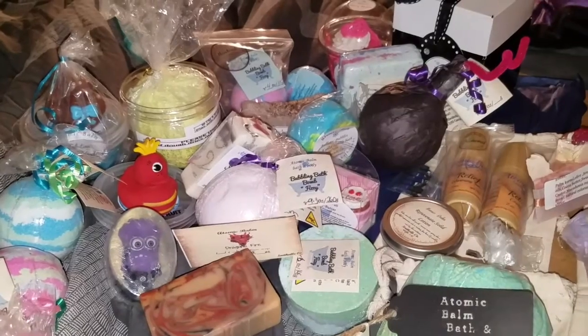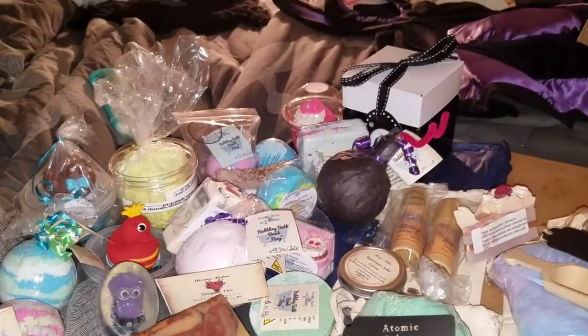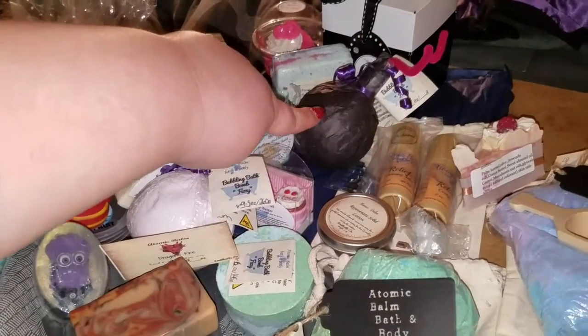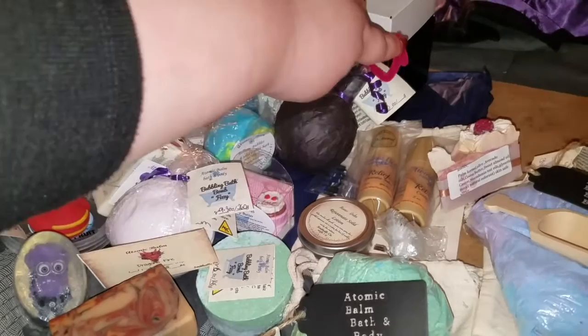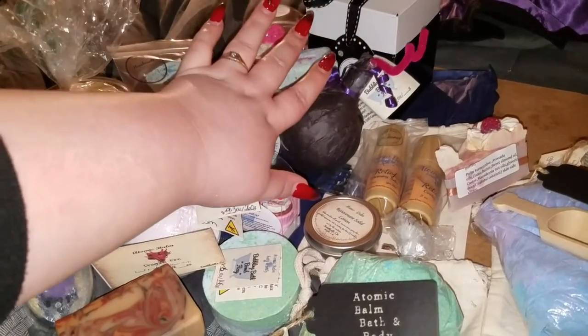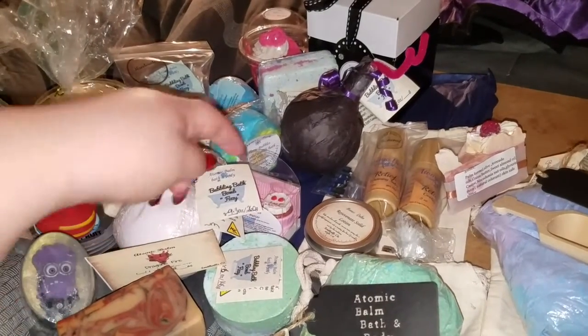So, wow, I can't get over this. I am really blown away. Look at all this stuff. Holy cow, and I want to demo him so bad, but he looks so cool with his wick and stuff on him that he would look so amazing on the shelf. But I am going to demo him for you guys so you can see him. He's a mammoth bomb, too, just like this one.